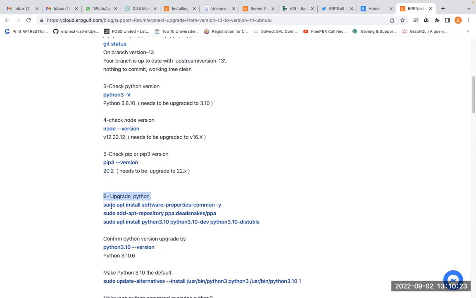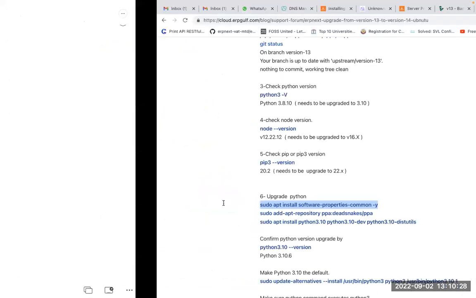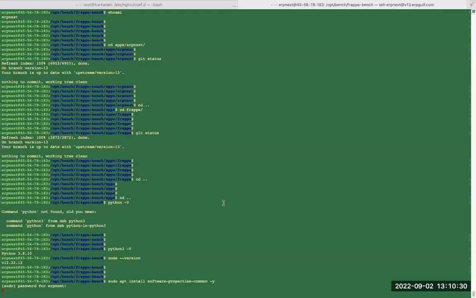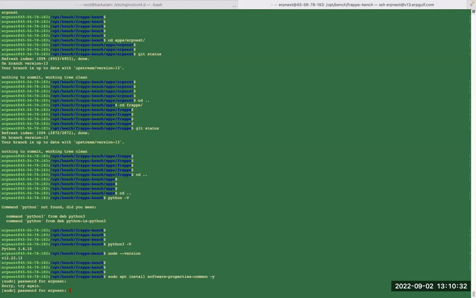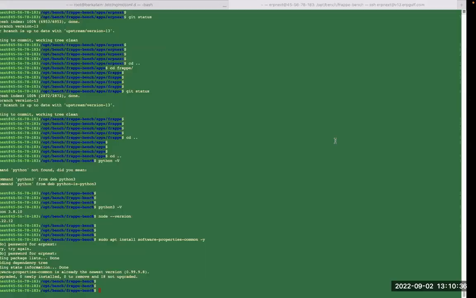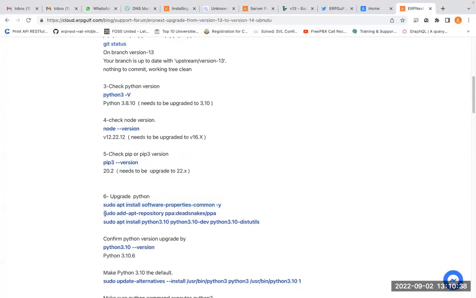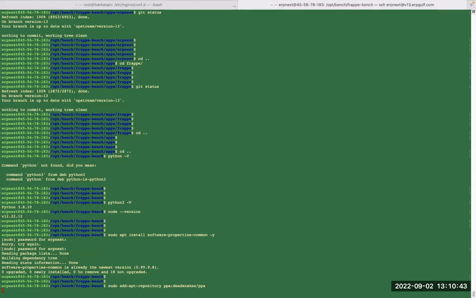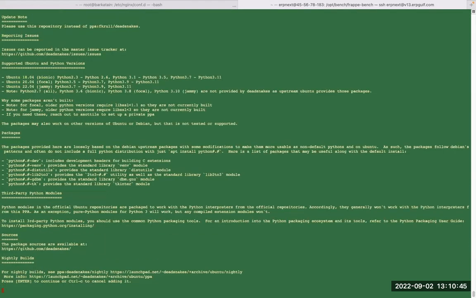Okay, so what you need to do is put a repository that supports Python 3.10. Then only you can install. So this step is doing that.